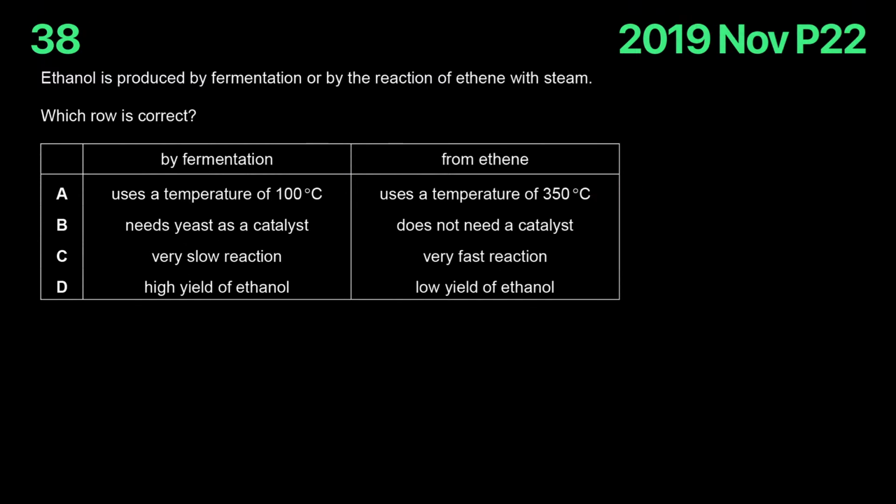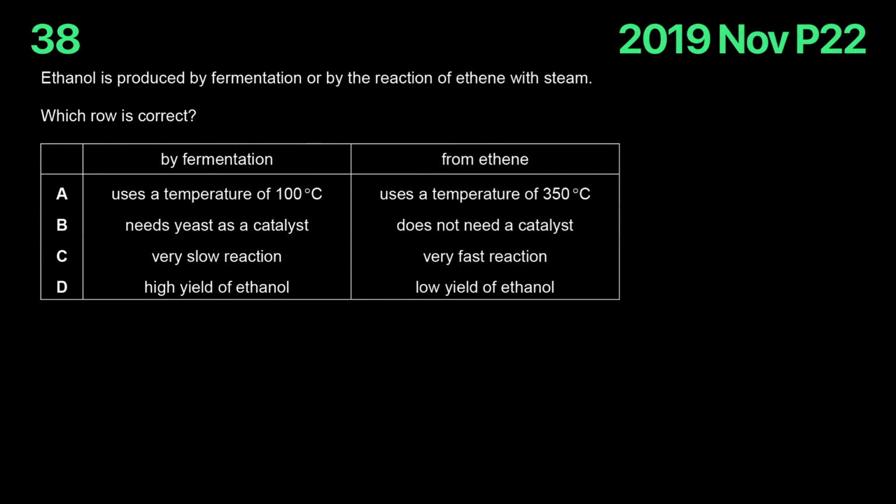Ethene, I think they're right, 350 degrees. But this doesn't make sense because ethanol boils at around 74 degrees and water boils. So I don't think you heat it at all. So this is incorrect, but this seems correct. Yeah, 350 degrees. I don't recall the pressure. 200 degrees, 200 atmospheres. I don't know, but it had a catalyst. Phosphoric acid, need yeast as a catalyst? Yes. Does not need a catalyst, ethene to ethanol. Steam. No, yeah, not phosphoric.